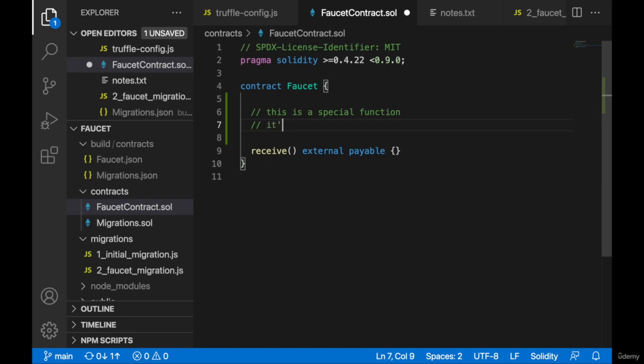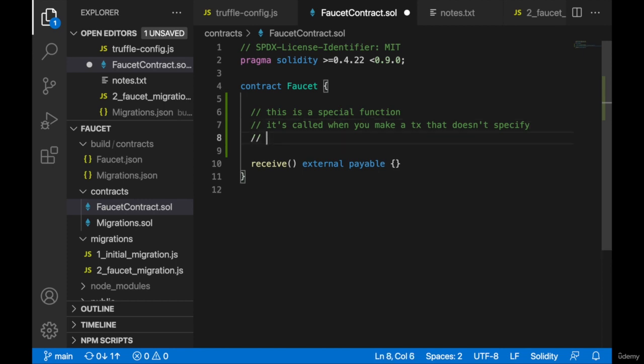So it's called when you make a transaction, tx for transaction, that doesn't specify any function name to call.